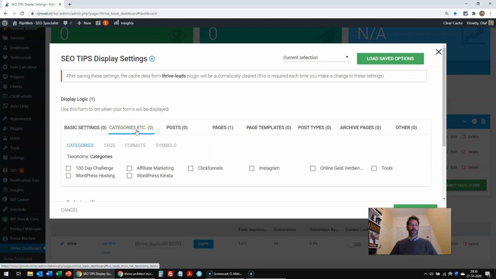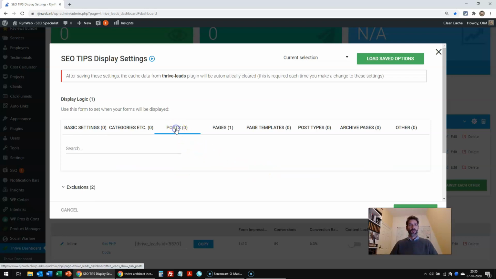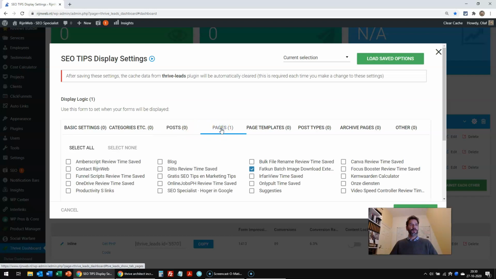You can have them confined to only show in different categories. For example, when it's regarding ClickFunnels or Instagram or other things. Different posts there on my website, which aren't any, and the pages. So this time I chose only to show them on the image page that I will show you just shortly.